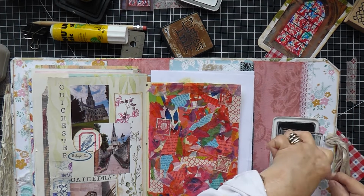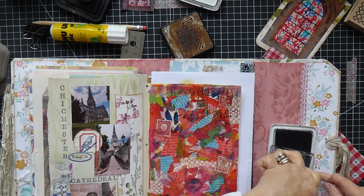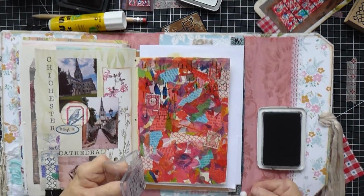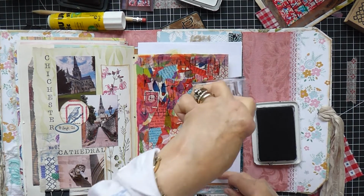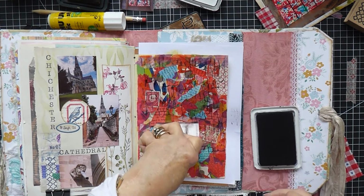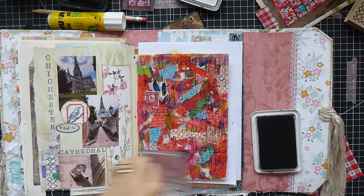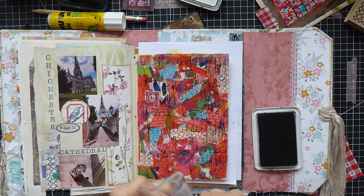Don't think I've tried this stamp before, but it doesn't really matter because it's not going to show a huge amount. I'm just trying to give an impression of stained glass. I get doing the crackling effect all over it. We'll see. That's enough, just to give an idea that it's a stained glass window, that's all.